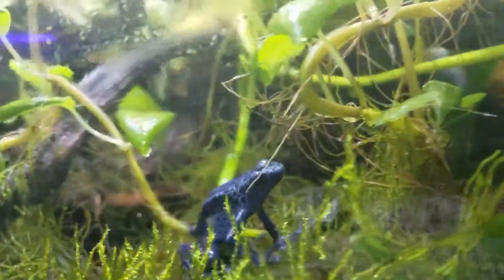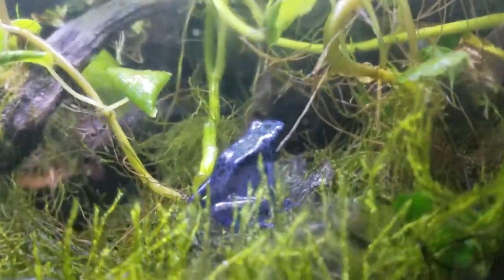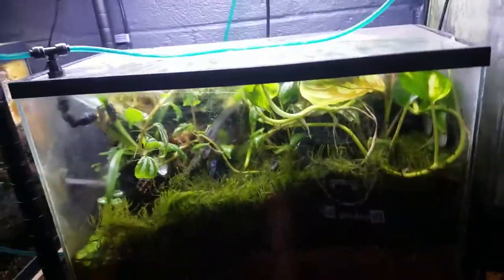I just cleaned the glass. Babe is a Dendrobates tinctoris azureus. As you can see, the azureus color really stands out. He's in a 10-gallon planted vivarium. Obviously, with the misting system, we got a little pond here. It does have a cherry shrimp. You can kind of see the color red there. I like putting cherry shrimp in a lot of my tanks because they add a little something to the water. We'll jump over to this tank.